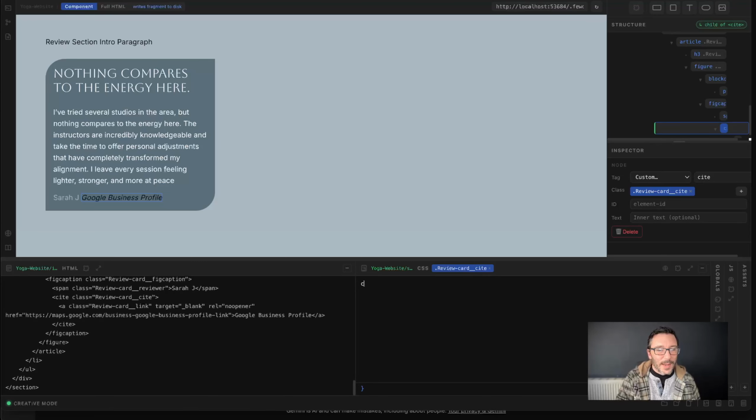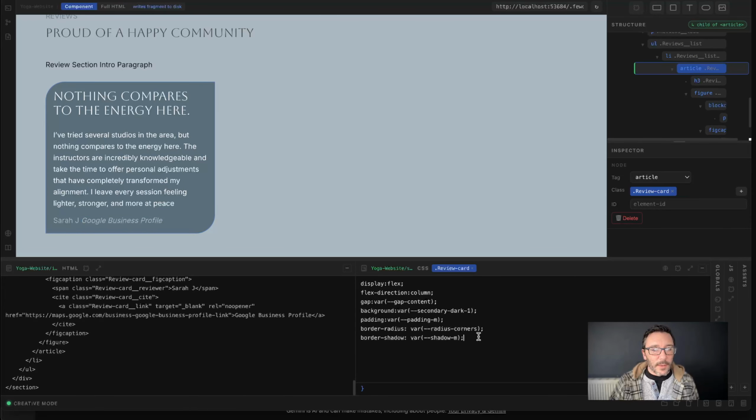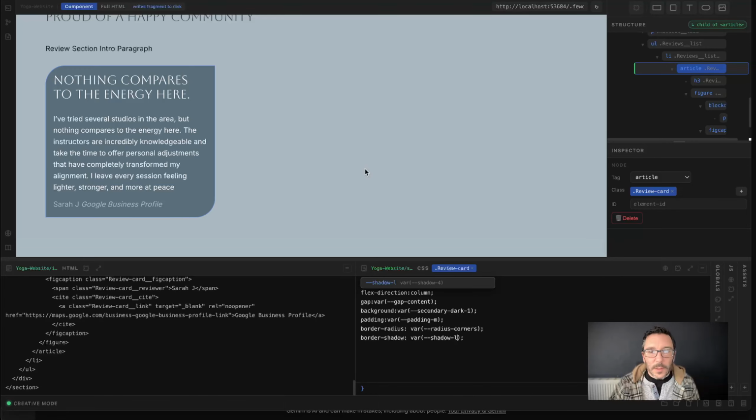I don't know if I'll sit on that whole color thing really. I'm doing a little bit of a rush because I'm aware of how long we've taken on this. What I'm noticing is that that article card does not have the shadow really applied to it. So let's have a look at what else is there. That doesn't have it.